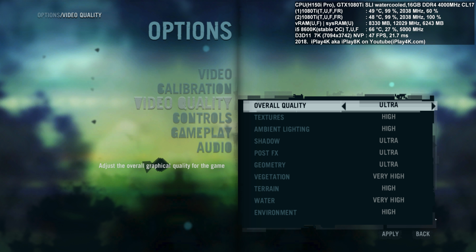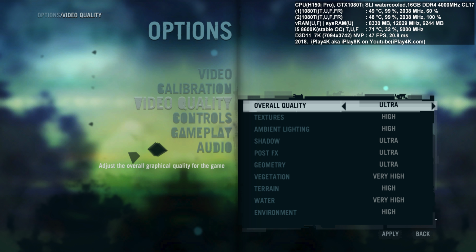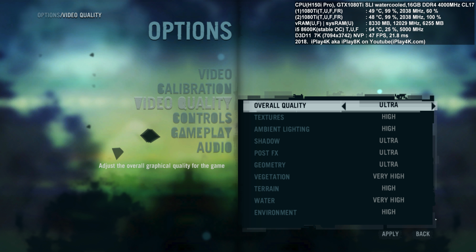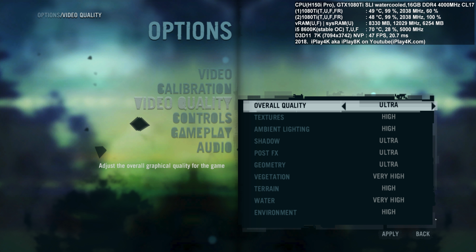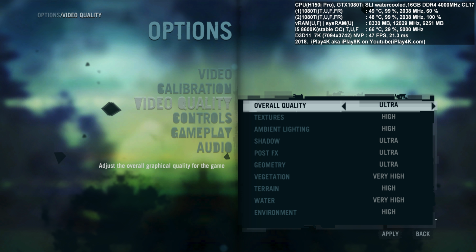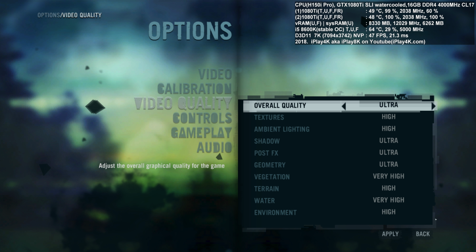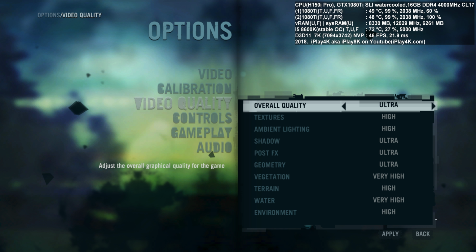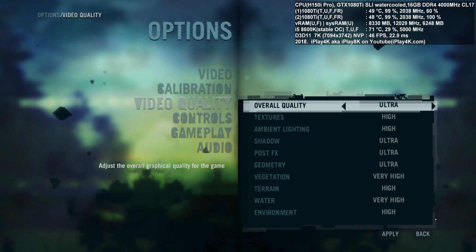Usage of the system RAM, which is below 7000 megabytes, as you can see. Maximum system RAM is 16 gigabytes. Very fast, 4000 megahertz DDR4 at the timing CL17, and the usage on the CPU guys.